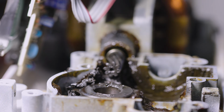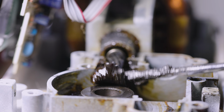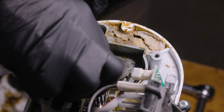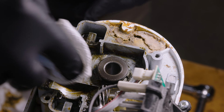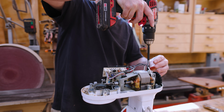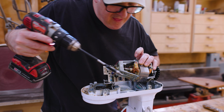Probably the hardest part of this whole project was getting all the grease out of the gears, which wasn't really that difficult, it was just messy. I wanted to replace the grease, not so much because it was old, it seemed like it was in okay shape. I just didn't want the little bits of metal in the grease that might damage the new gears. And I fixed the head being loose. There were some screws between the column and the head that had just worked loose over the years.